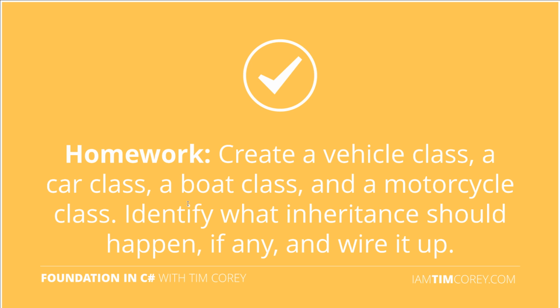Okay. So your homework is to create a vehicle class, a car class, a boat class, and a motorcycle class. Identify what inheritance should happen, if any, and then wire it up. Again, don't fill out the methods. Just have blank methods and properties, auto properties, because this isn't about creating methods that actually work. This is about making sure you understand how that inheritance works.